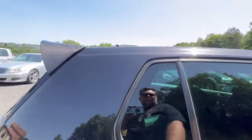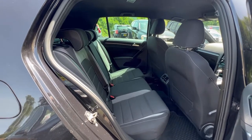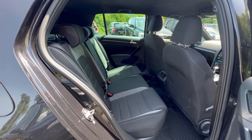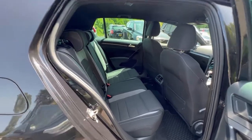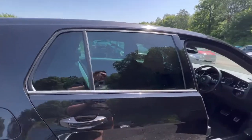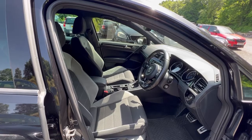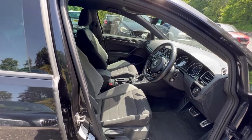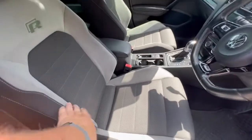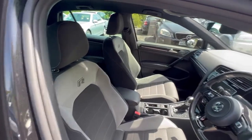Let's show you the back. It's a normal Golf in the back, really, apart from slightly sportier seats — acres of space, plenty of comfort. Golfs are just a great all-round car. The good thing about a Golf R is that you've essentially got the high-performance car, but you've also got a Golf — a great car for everyday use. The quality is really good. When you shut these doors there's a reassuring thud to them that you just don't get on other rivals. The seats are quite well bolstered and they've got this Alcantara and cloth trim with the R embossed in there as well.